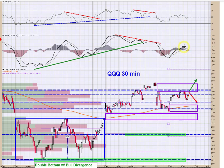You can see here the PPO momentum has started to roll over, as has the RSI. So this 279 level, you can see in prior days, was a sticking point, and now after price has dropped below and come back up to back test that, what was support is now resistance. So it's got to get past 279 to get a freer path up to 280.